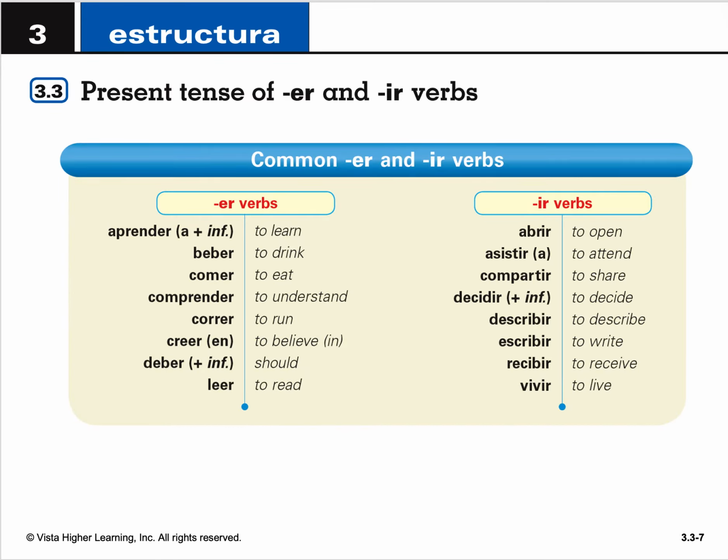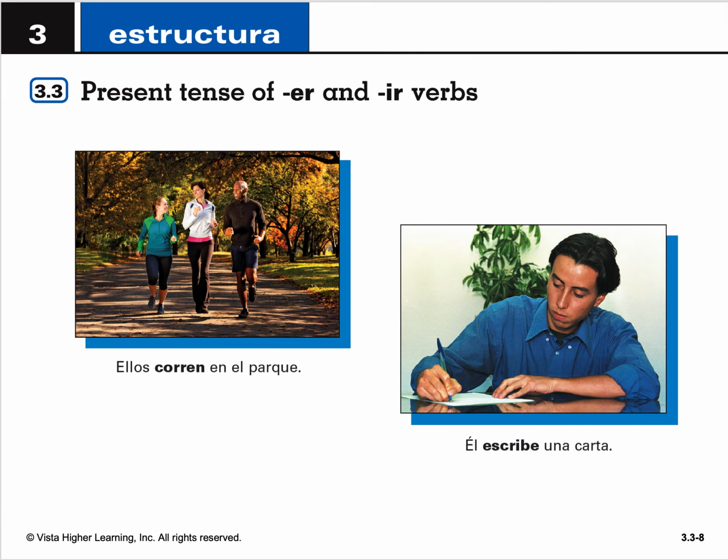So if we take a look at our present tense verbs here, we have the list of ER and IR verbs. Commit this list to your memory and really pay attention when you're using nosotros or vosotros forms in Portales, because you really have to identify and make sure you get that proper ending. And it's not going to tell you that the problem is just you have an E instead of an I. So that's why it's going to be crucial to have this list handy.